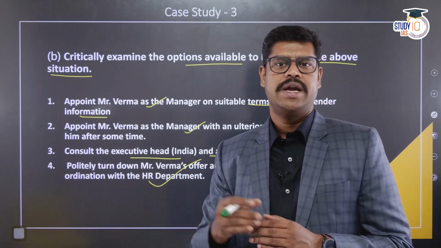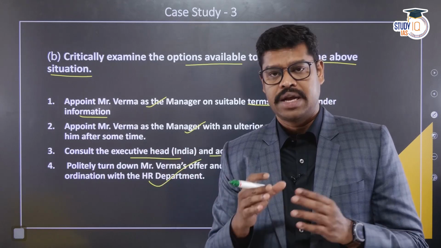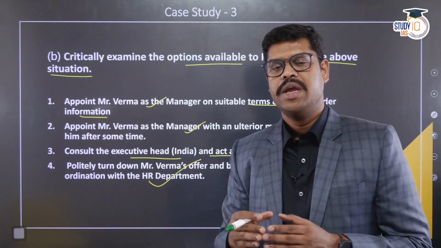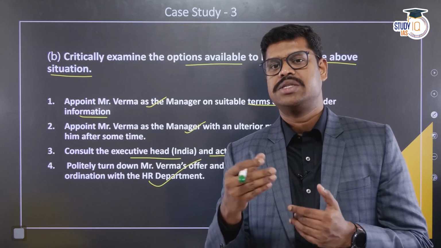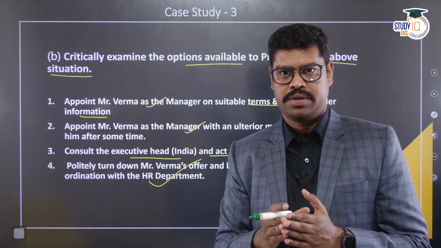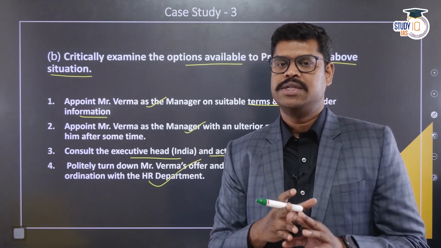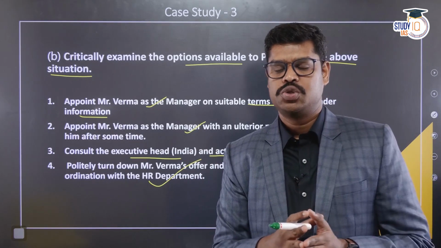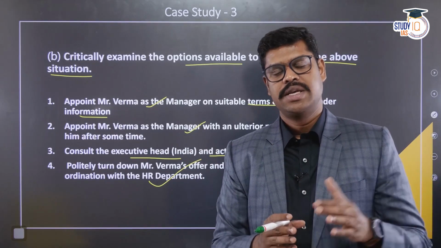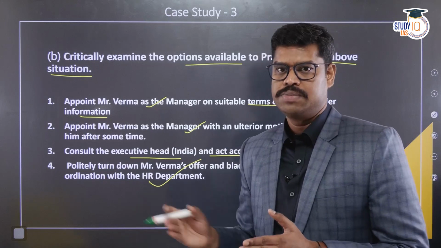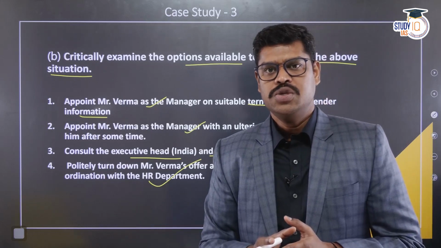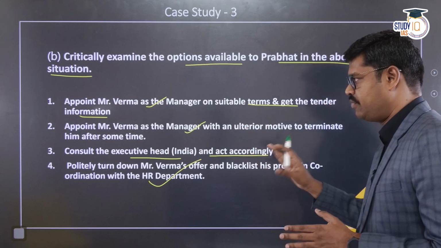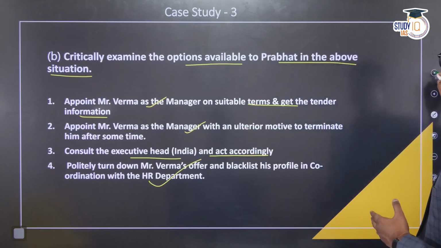But on the flip side, there is a possibility he may not get the deal. However, please understand, look at the case study. It is only said that there is a warning, the company may not shut down, in fact. Secondly, Mr. Prabhat is a very senior officer and he has been doing well. So he will use all his expertise and experience in getting this particular deal, even without this information. So to me, from all the options which we have written down, option 4 is the right answer.